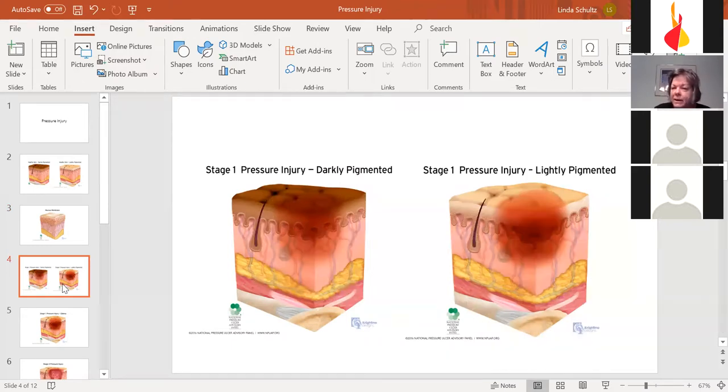On darkly pigmented skin, it's going to look purplish or red, or what some people call 'ashy.' In really darkly pigmented skin it's harder to see, but when you look at your skin every day you'll notice a change in color. On lightly pigmented skin you'll see more of a light pink or any shade of red — there's more contrast. Once you get to know your skin, you'll know when you have the spot.